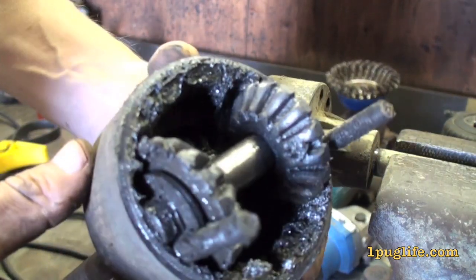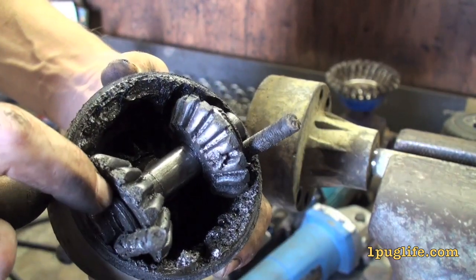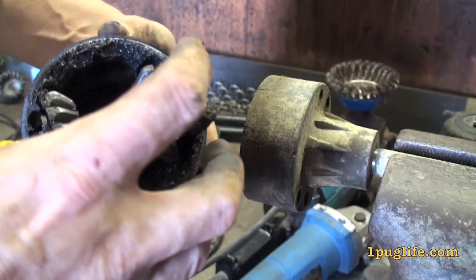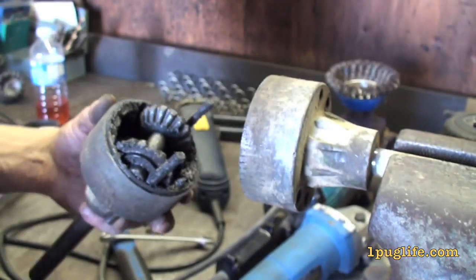So you can see before we friggin' shimmed her up with some washers, and I think one of these was on each side, and then I put both on one side and put a fatter one on the other side to pinch these in more, but you can see it's all rounded off, all the gears are just cigaretted.